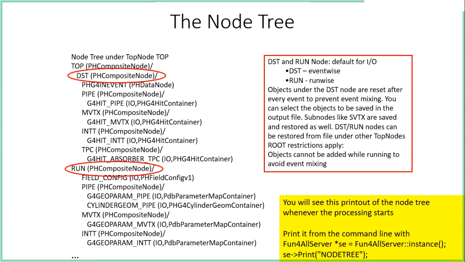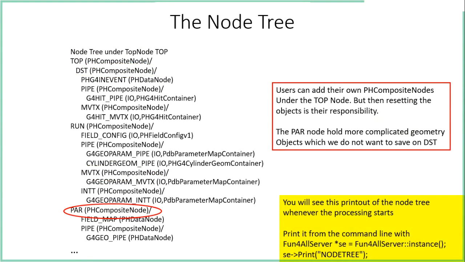Again, there are some quirks from root, which we just have to live with. For example, that root T-trees only give you, when you ask for a given, in quotes, event, it basically gives you an entry back. Now, if you start a root tree and you only add objects after the first, or maybe after the first event, and you ask for the first event, it will basically mix the first and the second event. So what we have to make sure, and our code does that, is that after you start running, you cannot add anything under the DST composite node to prevent event mixing inside your root file.